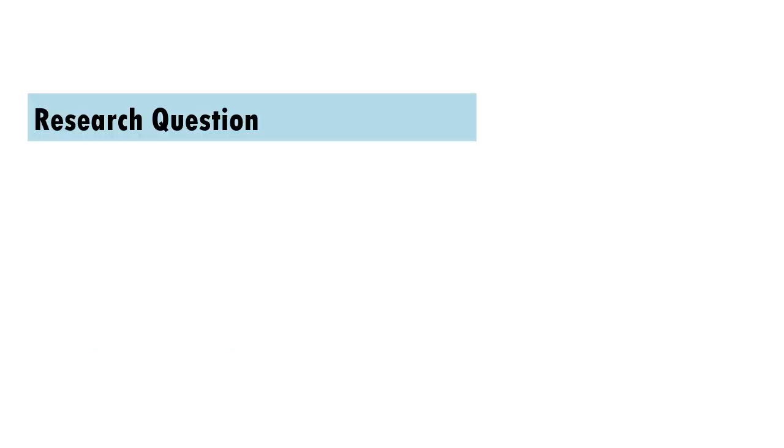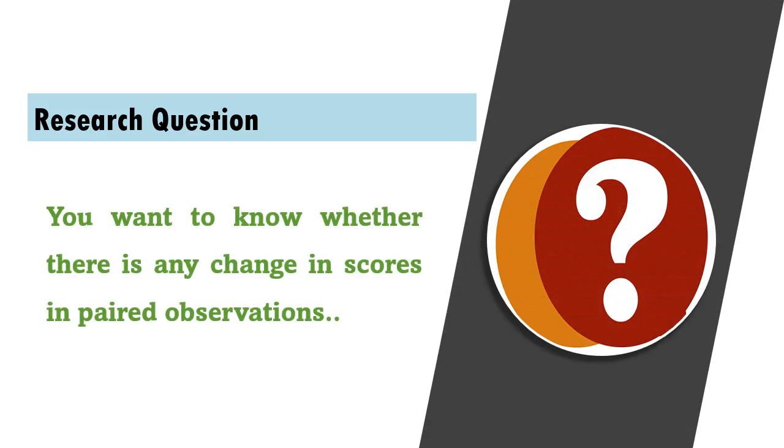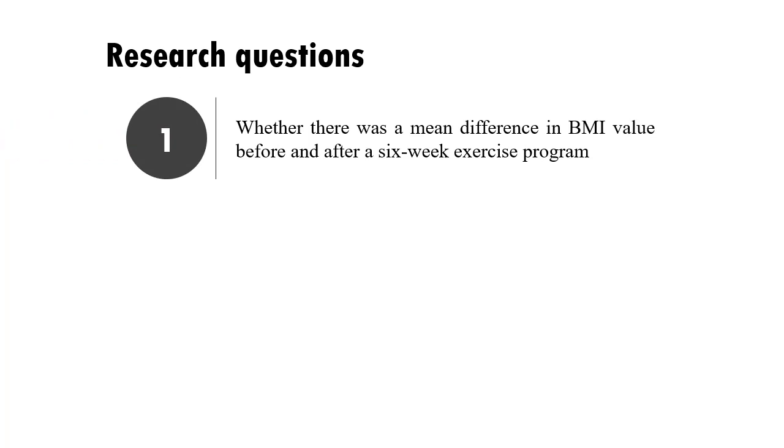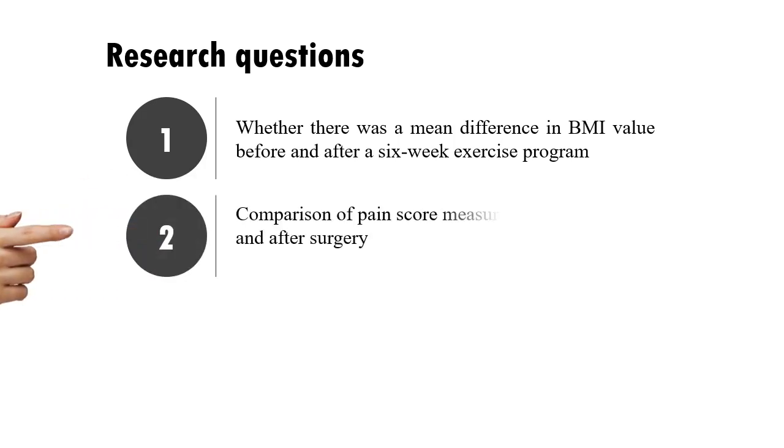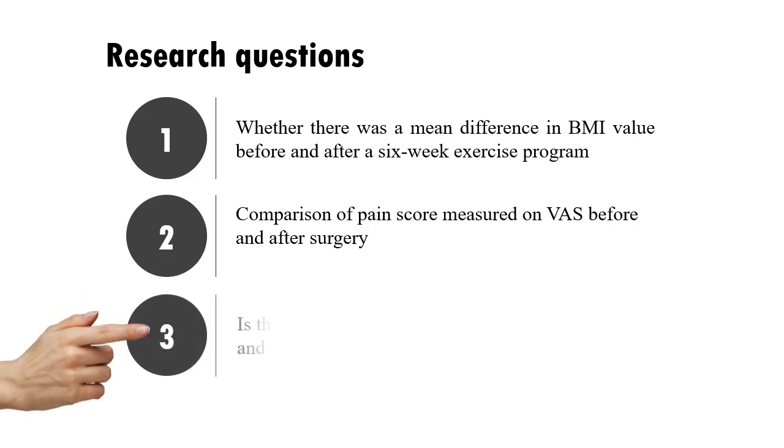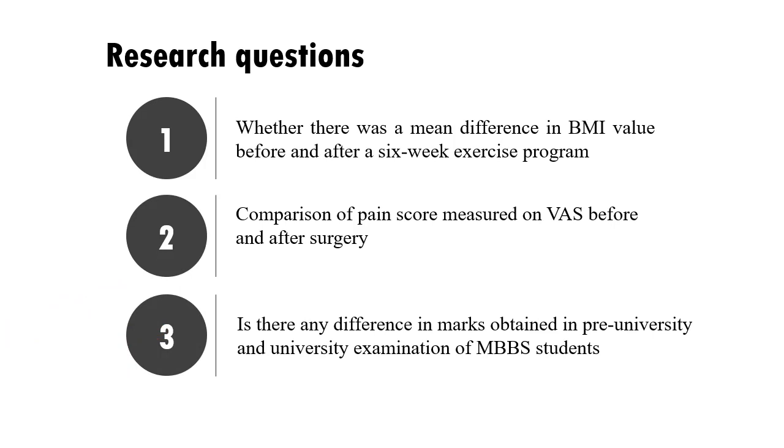So now let's see for what type of research question we can apply paired t-test. If I want to know whether there is any change in scores in paired observation, or the other research questions could be whether there was a mean difference in BMI value before and after a 6-week exercise program, comparison of pain score measured on VAS scale before and after surgery, and is there any difference in marks obtained in pre-university and university examination of MBBS students.